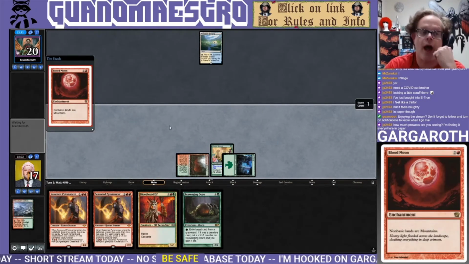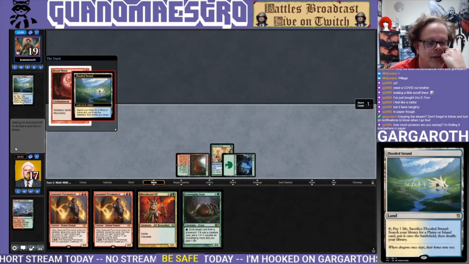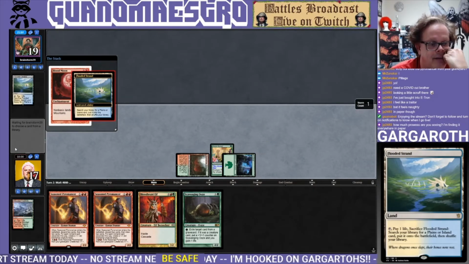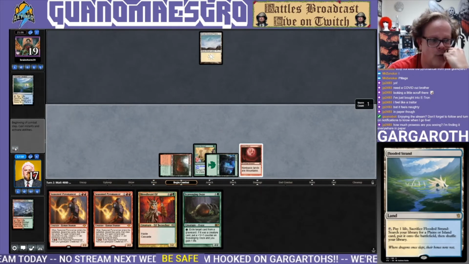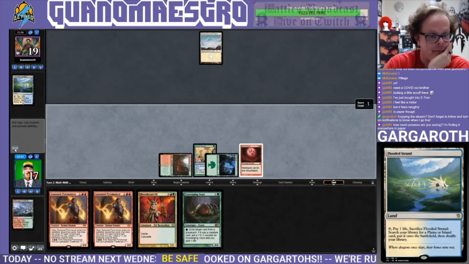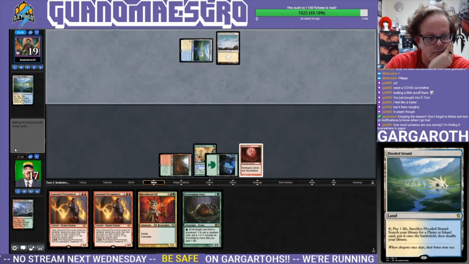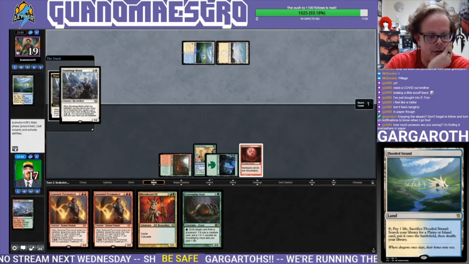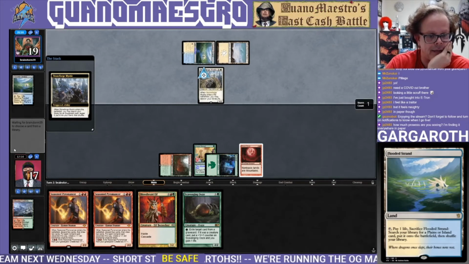Hi, how are you? I'm a Blood Moon. You go get your island, sir. You go get that island. Oh, it's a white mana? What? Okay. Wait. Oh yeah, Stone Forgeblade. We've got lots of stuff for you, buddy. Lots of stuff for you, actually.